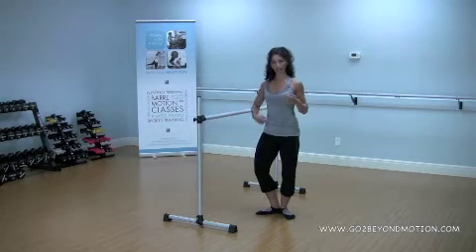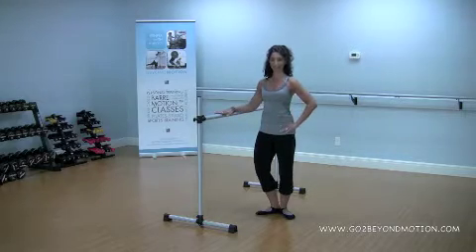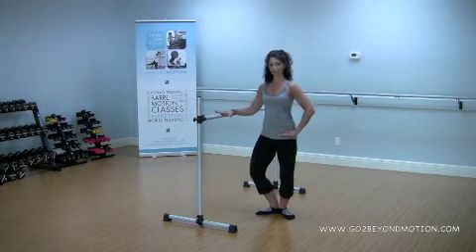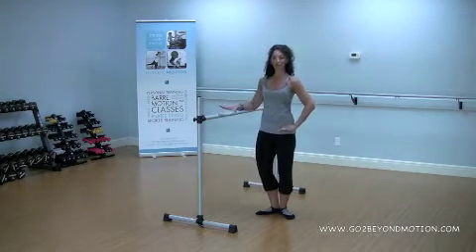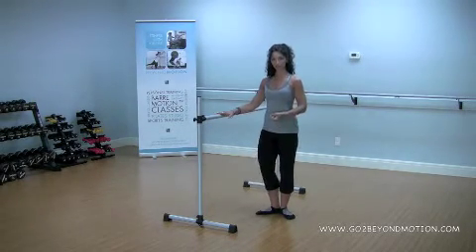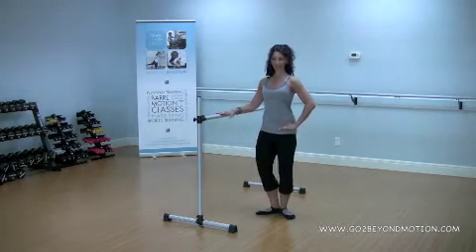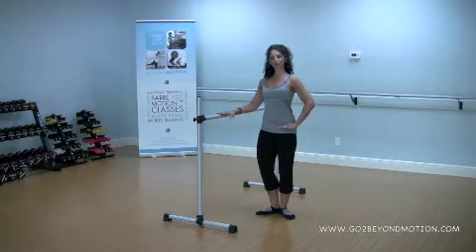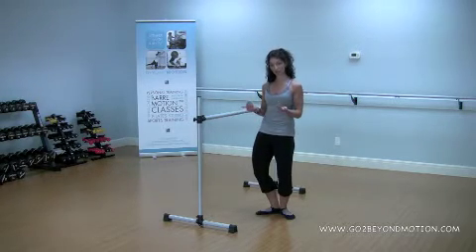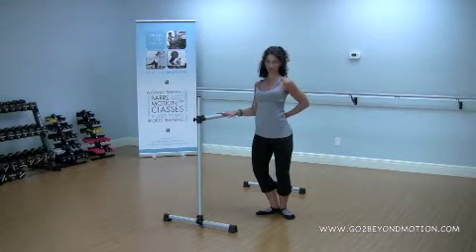As I'm down into this demi-plie, you can notice there's a diamond shape between the legs. Make sure your tailbone stays down and your belly is nice and in. Let's come down and hang out in this position — I want you to pulse and press, working with a push and pull. There are small little movements: your navel to your spine, pushing those knees out and squeezing in. Out and in, five more. Notice as you're doing this, your pelvis stays nice and still — you're not over-tipping forward, which puts too much pressure on your knees, or tipping back where it creates an arch in your low back.